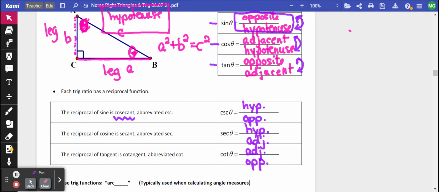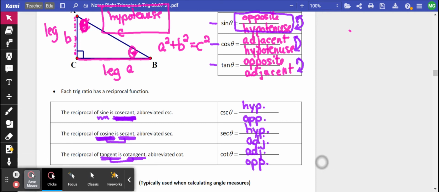Now, you're going to have to memorize these and memorize which ones go with which. I will give you a little trick. I think tangent and cotangent are easy ones to remember. But what I want you to remember is that each one has one that starts with a C. So the reciprocal of sine is cosecant, and that starts with a C. Cosine starts with a C, and its reciprocal is secant. Okay, and then of course tangent and cotangent. Those are never the tough ones.